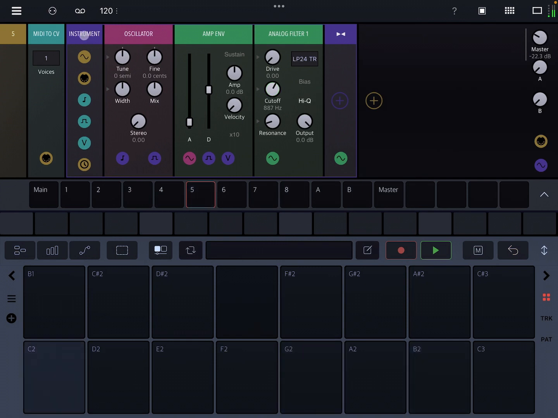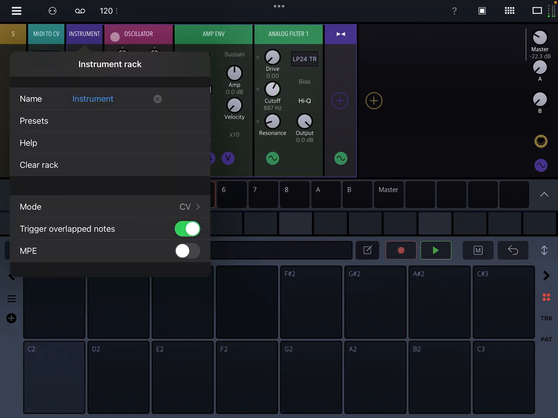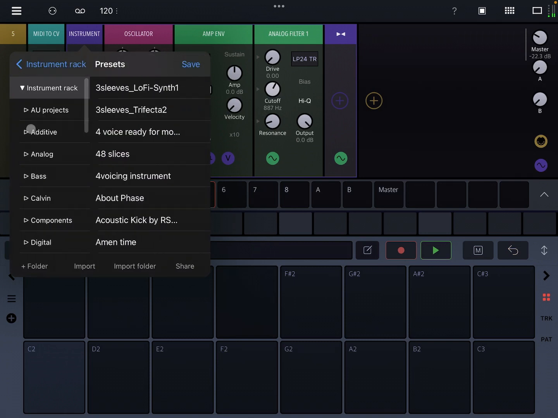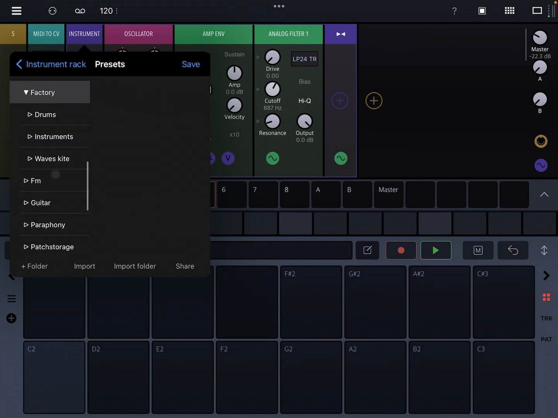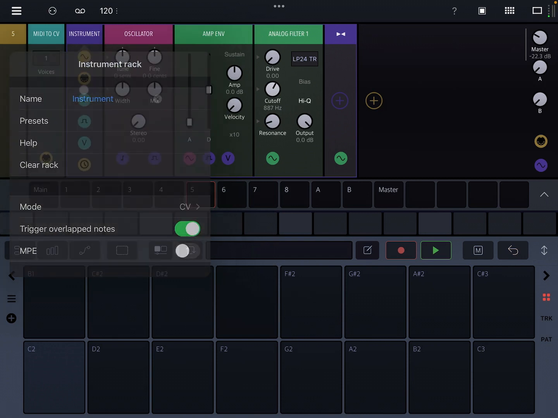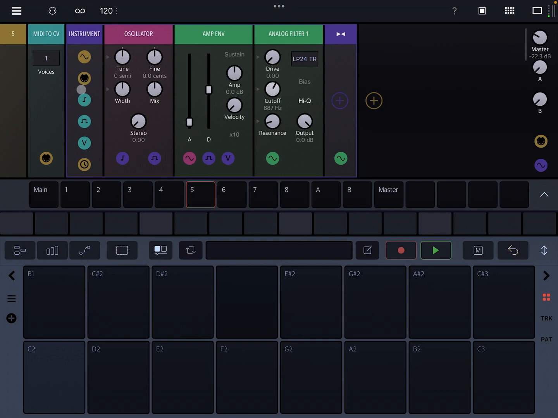So I can save a preset of all of these modules together with all their settings and their wirings. Go to presets and save. I can save it in a folder. There are factory presets, a couple different categories. Same goes for the processor and the MIDI racks.